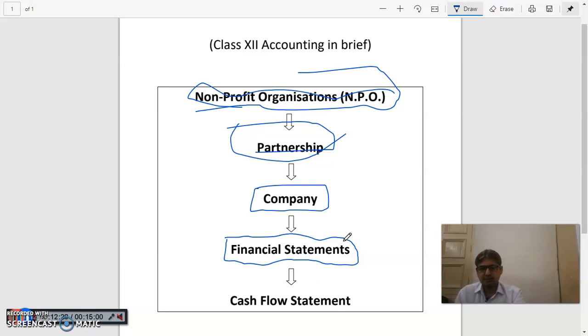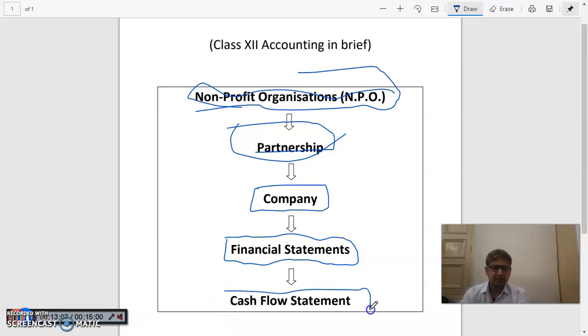Now the last topic is the cash flow statement. In the cash flow statement, we simply see the inflow of cash and outflow of cash. You can say it is a little like a cash book, but not exactly, because in a cash book we simply record the receipts and the payments. Here we will track what kind of cash is coming and what kind of cash is going. It is a little bit similar but not exactly like a cash book. It includes a lot of other things too, and it is very much complicated also.